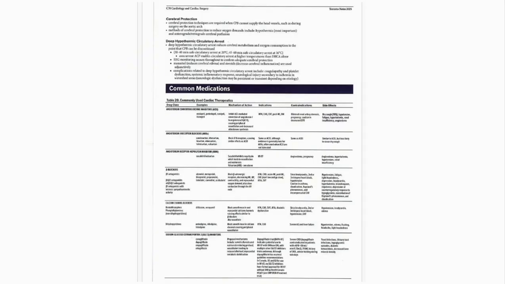Modern cardiac surgery often combines DHCA with antegrade cerebral perfusion, or ACP. ACP continues delivering oxygenated blood directly to the brain, allowing surgery to be performed at warmer temperatures while improving neurological protection compared with DHCA alone. Throughout the procedure, electroencephalographic or EEG monitoring is used to assess cerebral electrical activity and confirm adequate brain protection.